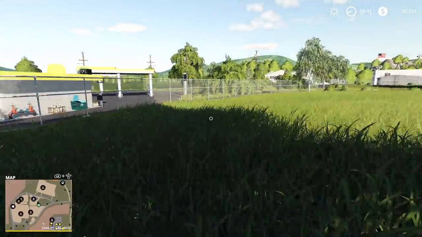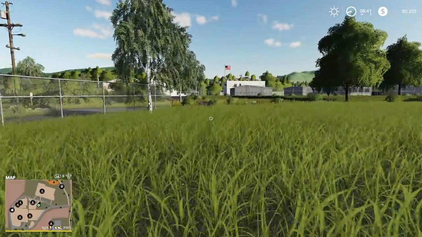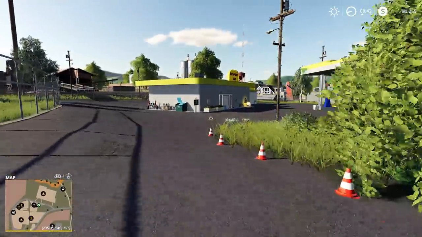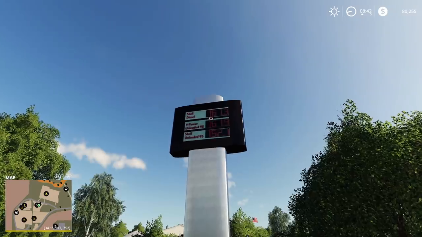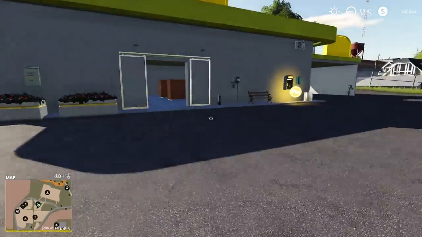Okay, then of course we have a fuel station right over here. Well, gas station, if I can get over to it. So let's get over to here real quick. Here is the Richport gas. So you can get your fuel here. I think these gas prices are a little bit wrong though. $16 is a lot for some gas.